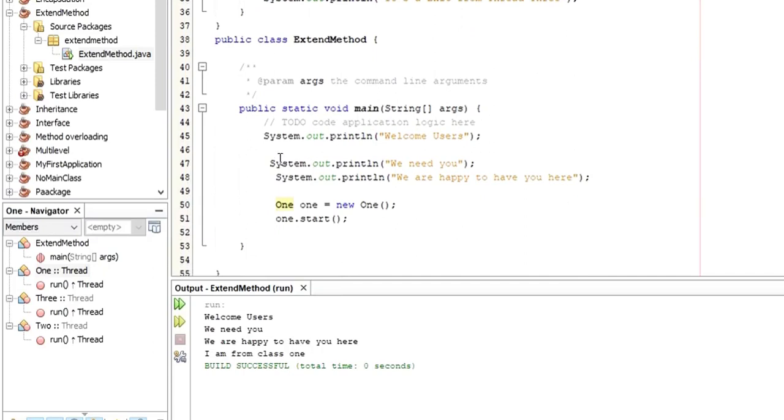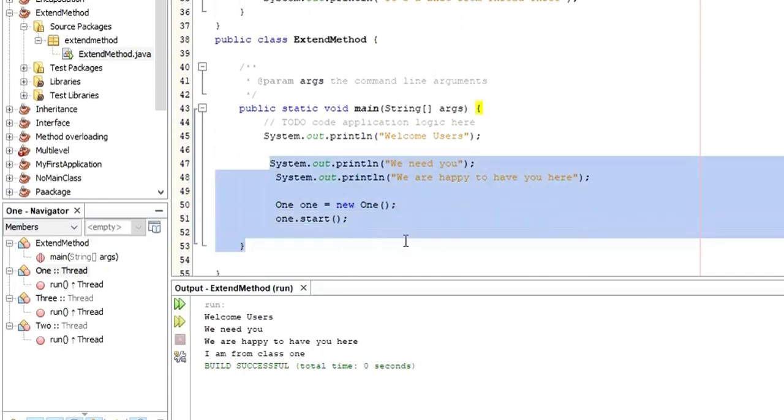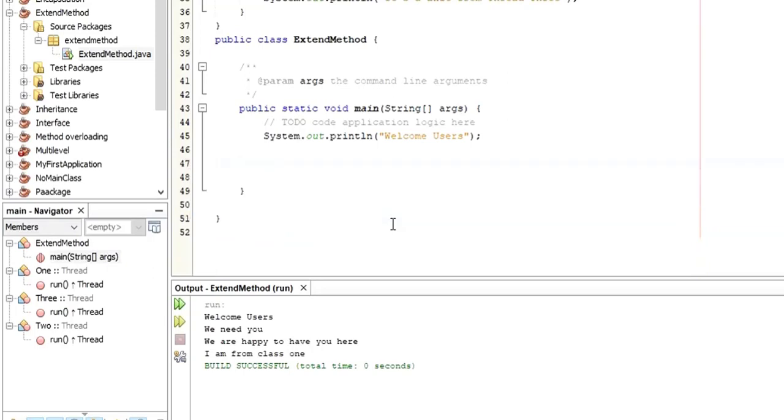So here, let me just remove this part. Let's say System.out.println welcome users would be the first message. Then from there, we are going to create an object for those 3 classes that we have created. What is the first class name? Let's say I'm going to create an object as one equals new keyword followed by the class name. So this is an object creation for the first class. What is the second class?